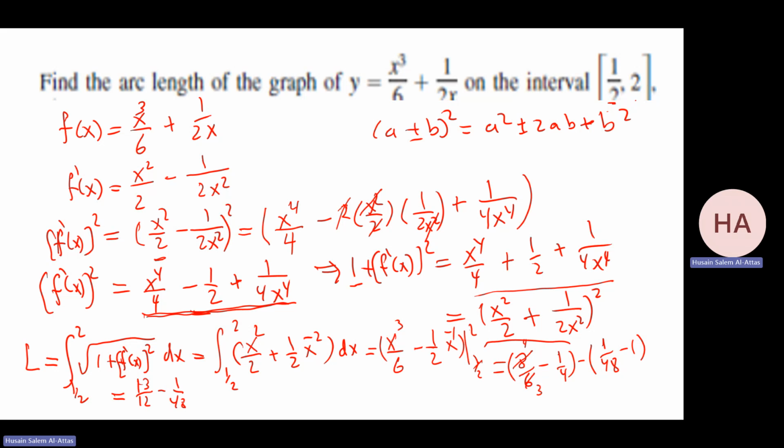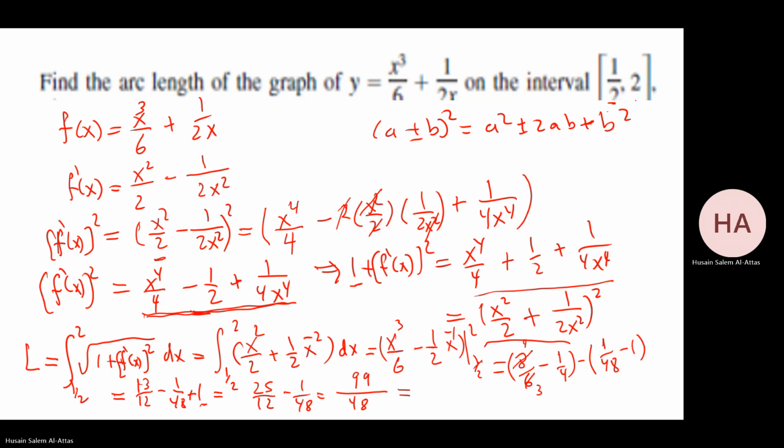Minus 1 over 48 plus 1. That will be 25 over 12 minus 1 over 48. Correct? Yeah, this is 12 over 12. So that's 25 over 12. So now I'll make it over 48. That will be 100 minus 1, 99 over 48. Yeah, 99 over 48. Yeah, I can simplify it.